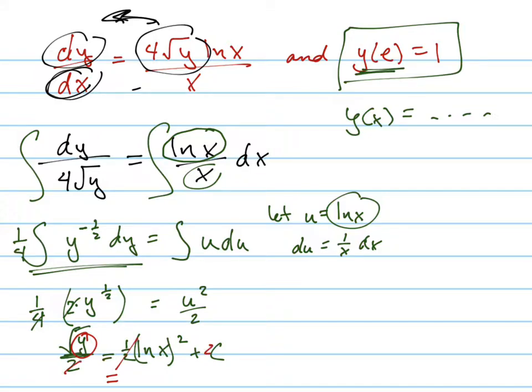Now, this is just going to be 2c, but it's still just some constant. It doesn't really matter. And then I'm going to square to get rid of the square root, I'm going to square both sides. So I really have the natural log of x to the fourth power plus some constant equals y.